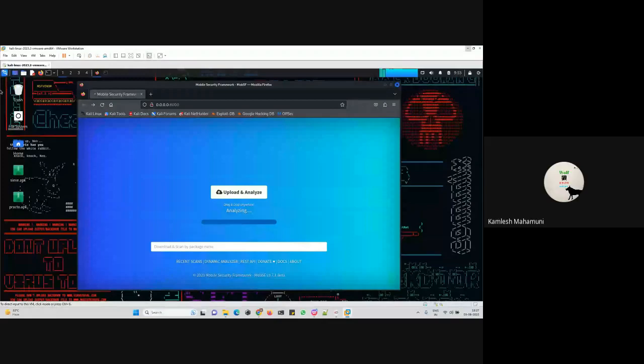How to use Nox Player? First of all, you have to download Nox Player, right? Then you have to download ADB. You have to type in Google ADB download, then download the ADB SDK version, and you will have the ADB. You have to install it. Then you simply have to connect that ADB with your Nox Player, and then you could use it. You could find a lot of videos on YouTube for that.